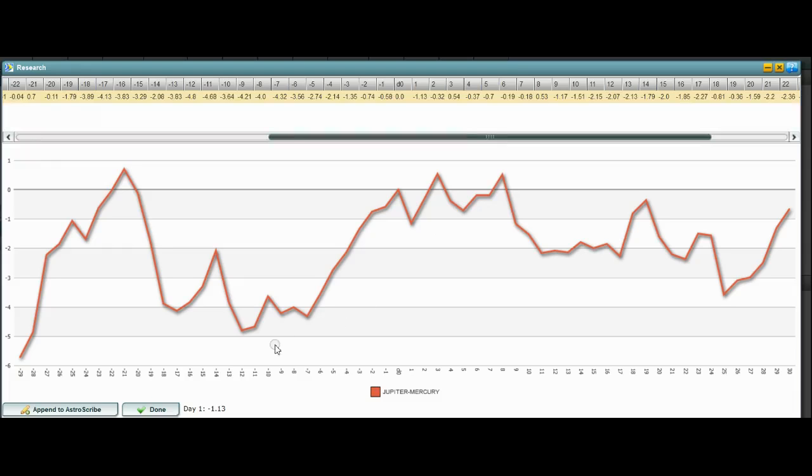Is it really? Well, for Apple Computer, if you start 12 days before up to the day of the conjunction, it seems like the price runs up, from -5 up to a little over 0. So we can say it runs up about 5 to 6% prior to the exact conjunction, and then it runs down. If you think about somebody with Jupiter on their Mercury natally, you would think of someone who's eternally optimistic or perhaps talks too much. So it's saying that the Jupiter on the Mercury tends to be a very short-term top.